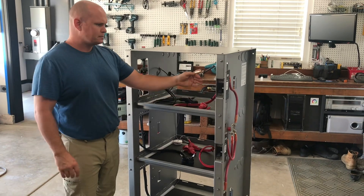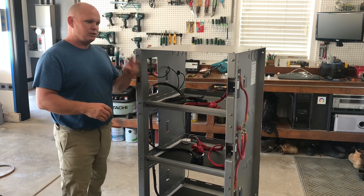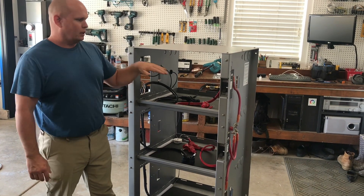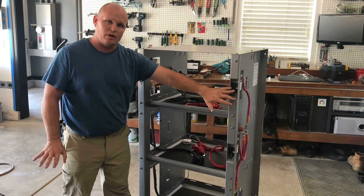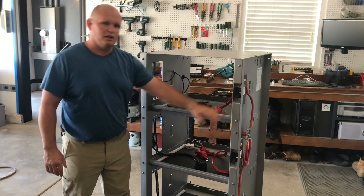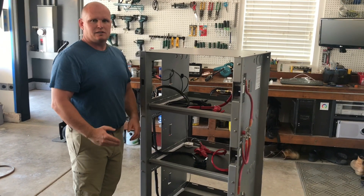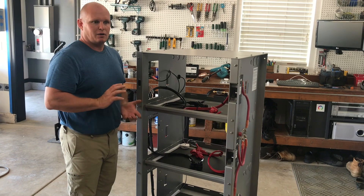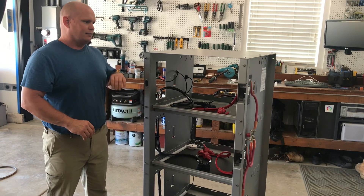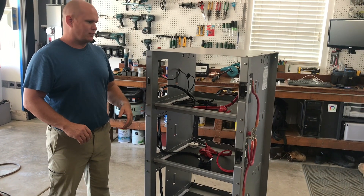After getting a couple of Simplify installs under my belt, I found one of the things I really wanted out of my personal build is two abilities I achieved with the IVR3. I want the ability to shut off what I'd call a string or a row with the 175-amp breaker, which exceeds the 80-amp breaker on board the Simplify battery. By turning off a 175-amp breaker, I can turn on one battery at a time to do any testing I want. That's a downside to a full parallel connection — if you need to test anything or question where an individual battery is sitting, you have to turn the whole system off. This actually lets me test a row, shut one or two batteries down, and try running on just two batteries. It really gives me a lot of flexibility.